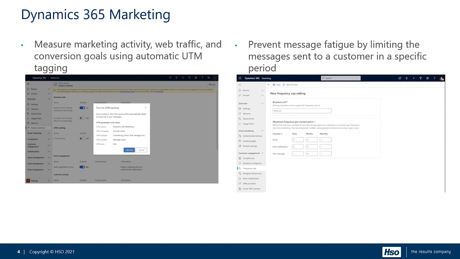What the marketing solution now allows us to do is actually define frequency caps on each of those channels. So should you have multiple campaigns running, we can then define at a system level how many emails you want to send out to your contacts on a day, week, month, and put a cap against that. That way, when your marketers are creating these multiple campaigns and your contacts may fit into multiple campaigns that they've built up, then whichever ones they receive first will be the first ones that receive the comms towards the frequency cap, and anything else will then be put into almost like a suppression list until the frequency cap is lifted until the next month or week or day.